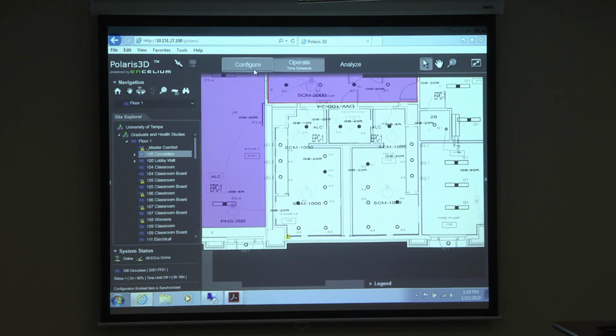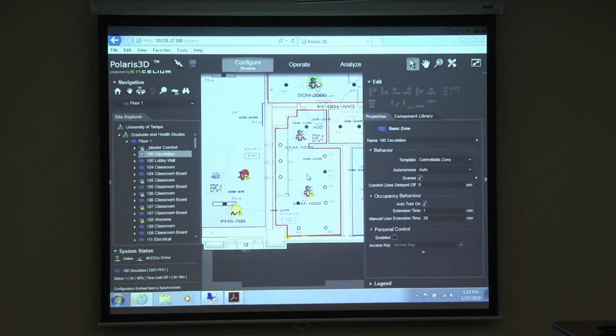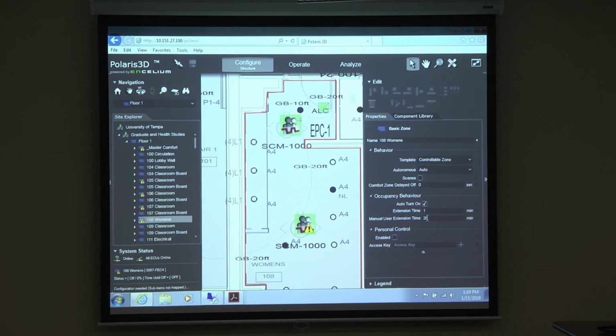In that setting, you do it in the configure tab. So if I go into configure and structure, the one to the far left, right here, structure. If you select, for example, the zone, and then over here, the extension time, this is 1 minute. The physical aux sensors have a timeout knob, and from the factory they're set to 10 minutes on the actual hardware. So the hardware timeout is 10 minutes, and the software here is 1 minute, so together it's 11 minutes for the timeout.